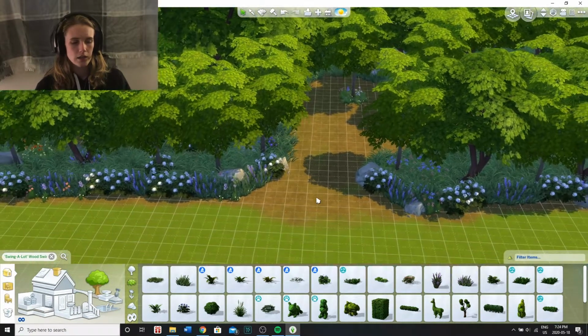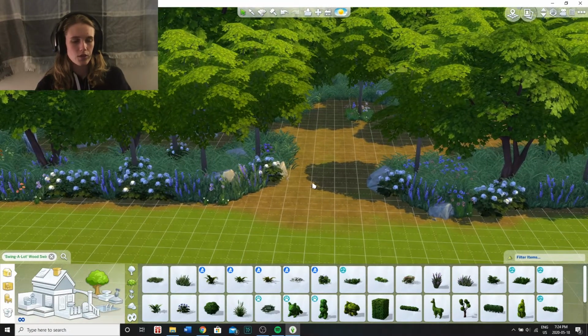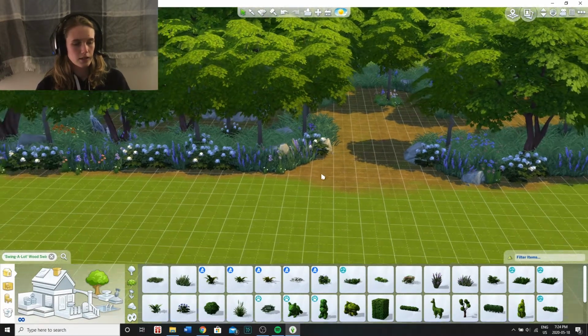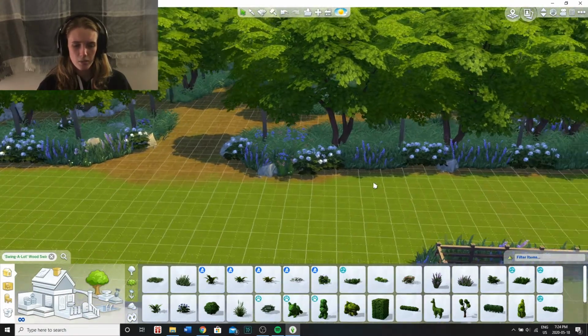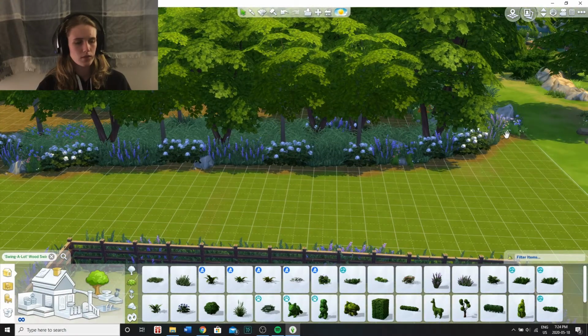So I'll give you a quick tour of that first, and then we'll dive right into the second half of the plot. Right as you come to the entrance, you'll see that it is bordered with nice rocks and plants that are more like bushes, to give it a nice outline of the forestry area. And it's done on both sides with different varieties of white and purple, accenting the greenery that we have going on around the place.